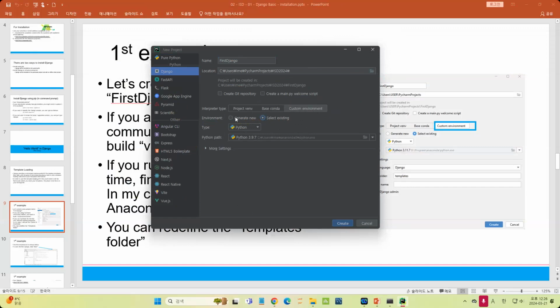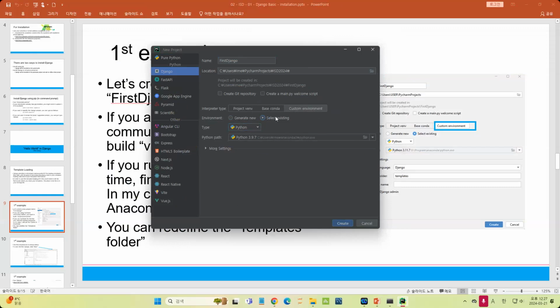If you're going to generate a new one, you can select what kind of environment you want to build in your project. Let's say you want to make a virtual environment. As I mentioned to you before, when you use the virtual environment, it means every time you will build a virtual environment of your Python in your project. So you can select what kind of environment that you want. In my case, I do not want to use this virtual environment. So I'm just using my own.